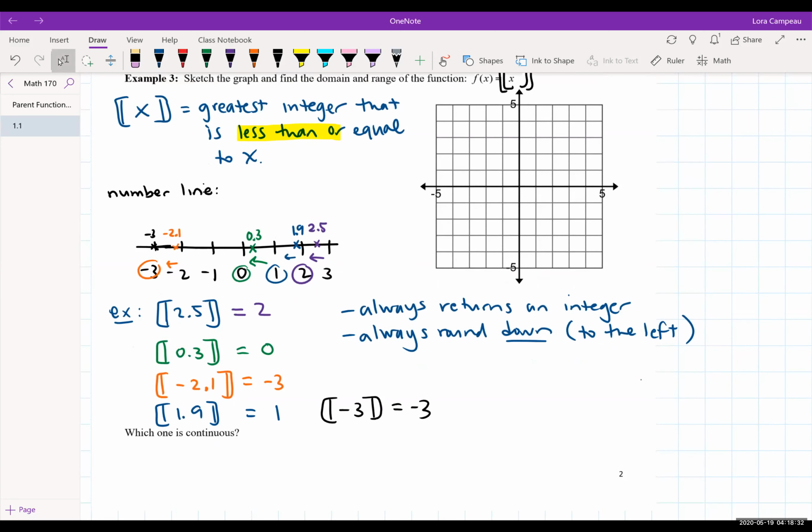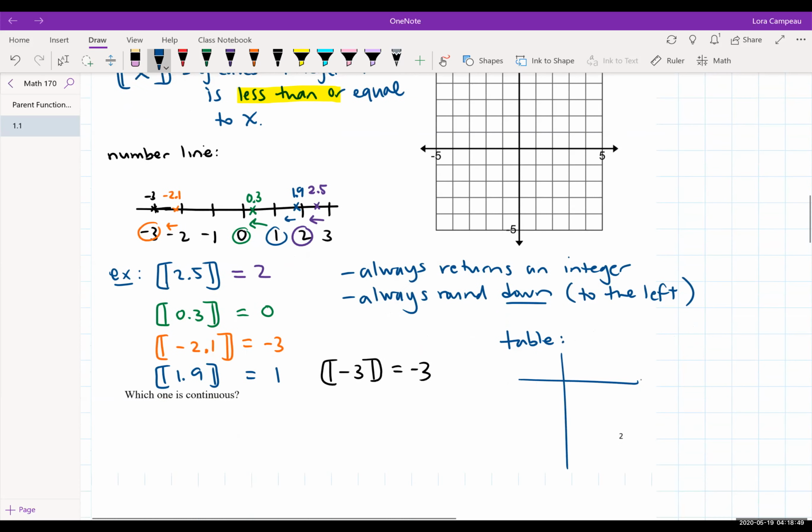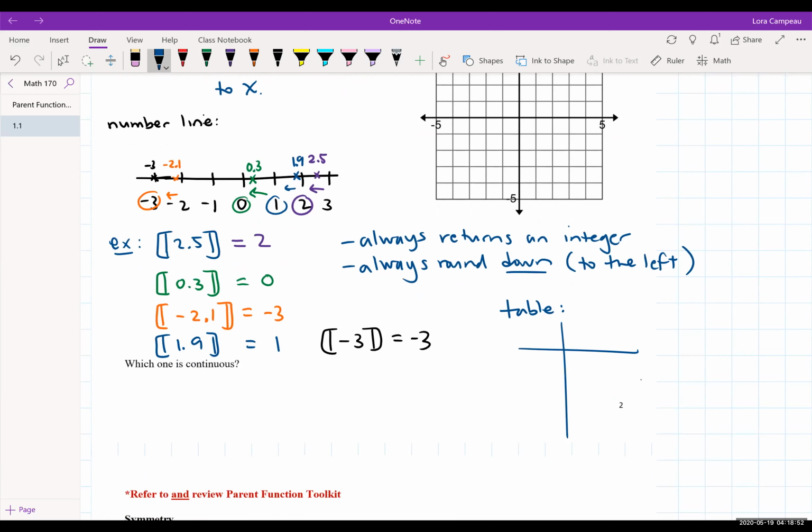If we were to play with a table to get the idea of what these look like, another representation of the function is going to help us get an idea. An XY chart. I am running off the paper a little bit, but luckily we have plenty of it. I can talk about X and then the Y value being the greatest integer function at X. We can play around with the first few, and then we'll start to get the idea that if we go with 0, the greatest integer of 0 is 0.